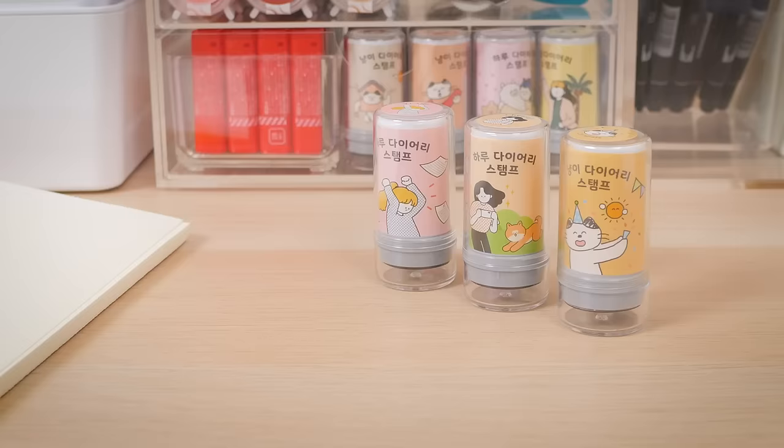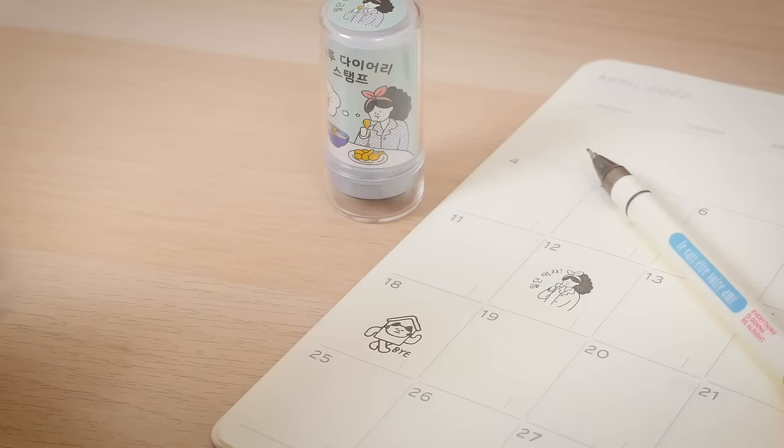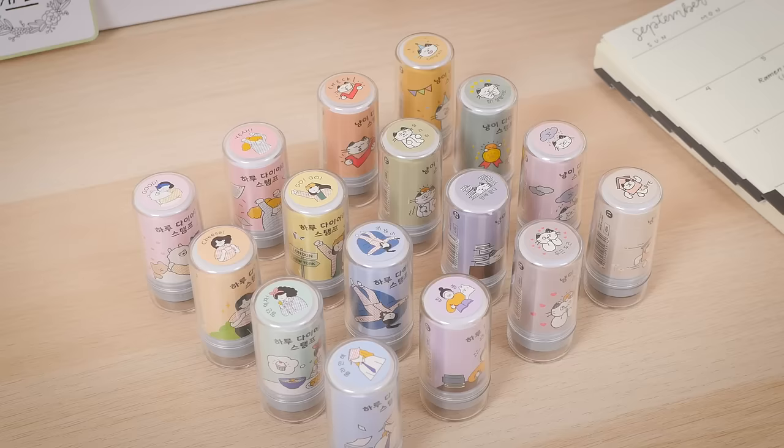Iconic diary stamps infuse a little playfulness into their designs, capturing all too relatable moments of daily life. We personally like the Quirky Buy and Let's Eat stamps. The stamps are bigger than Pilot friction stamps, but still compact enough for your planner pages. Choose from Haru or Dae in Korean and Miao designs.